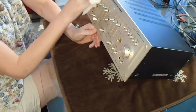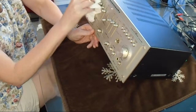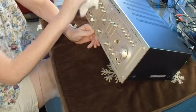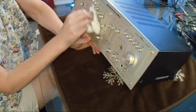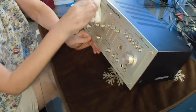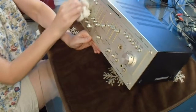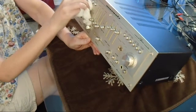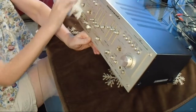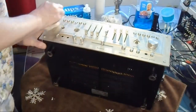I mean, this is definitely taking it off, but I think if you took the two face plates off and then you didn't have the switches in the way, I think you could do a much better job of cleaning it. Much easier job, too. At least with the sliders, you can move them out of the way. And when you pull the big knobs off, you can also... Oh man, I gotta prop it up with something because it's killing my hand.